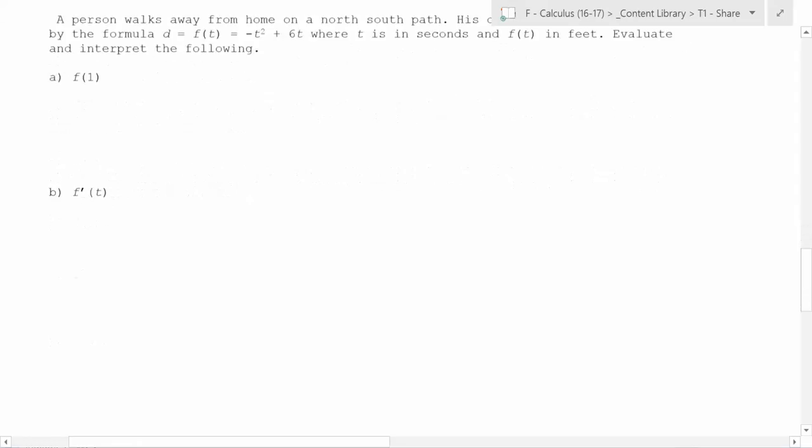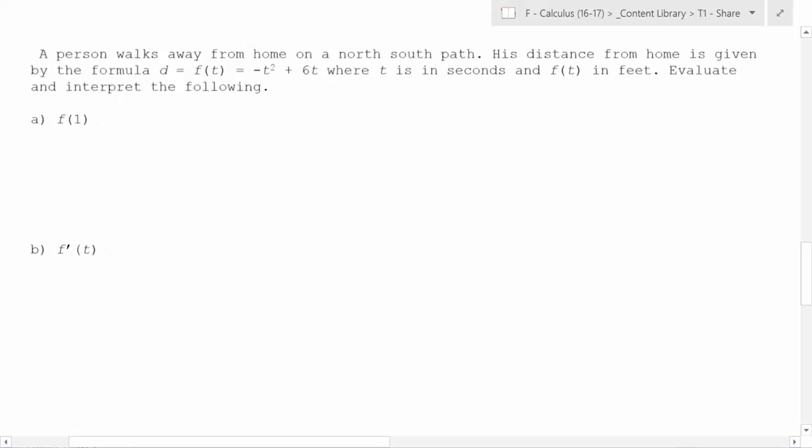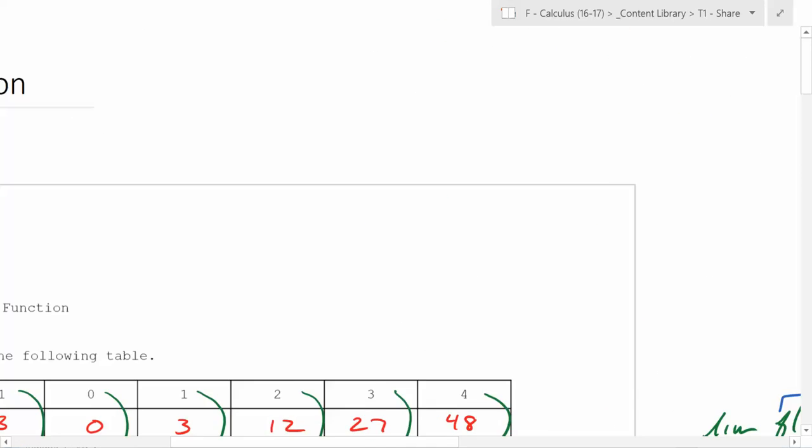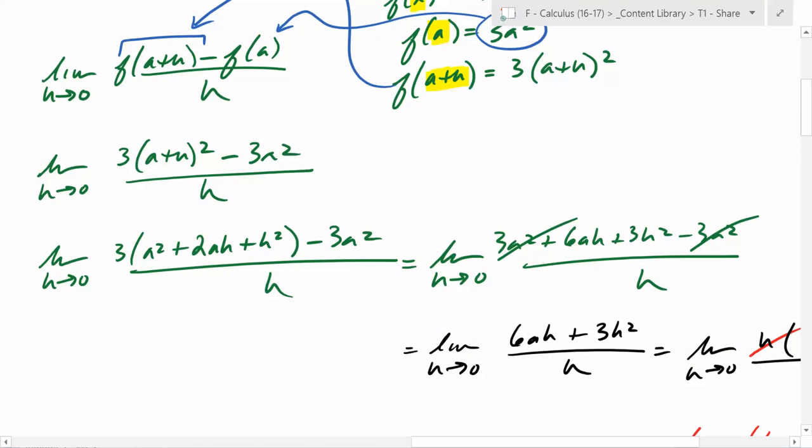So you're going to be doing a lot of that. But let's do this one first. We're going to talk a little bit more about why that's true, which we've kind of done already. Remember that general thing we did over here? You can do it in a similar fashion.